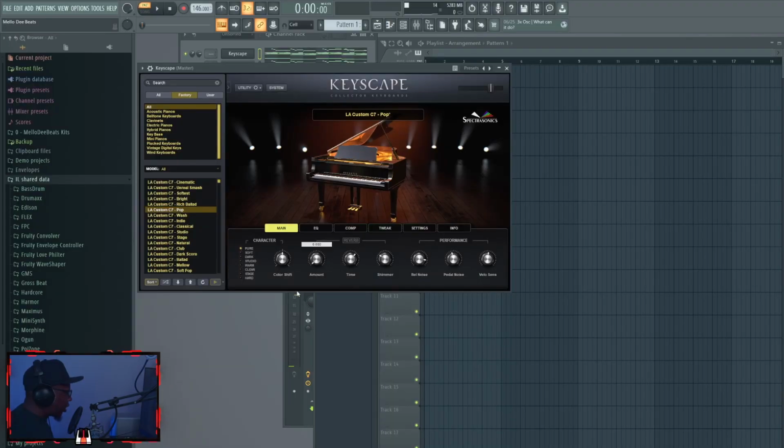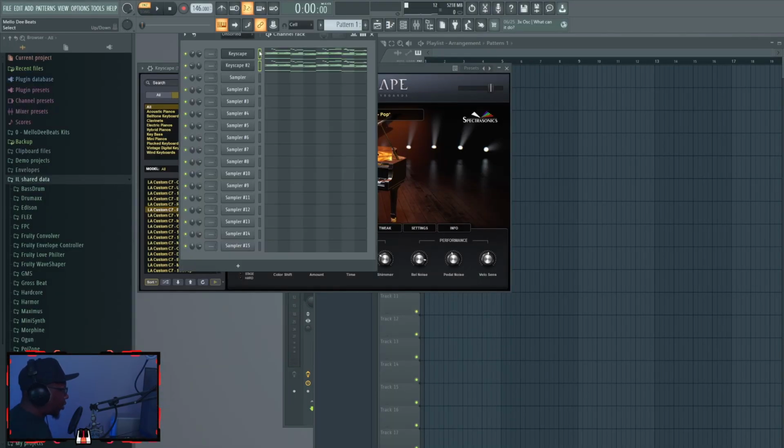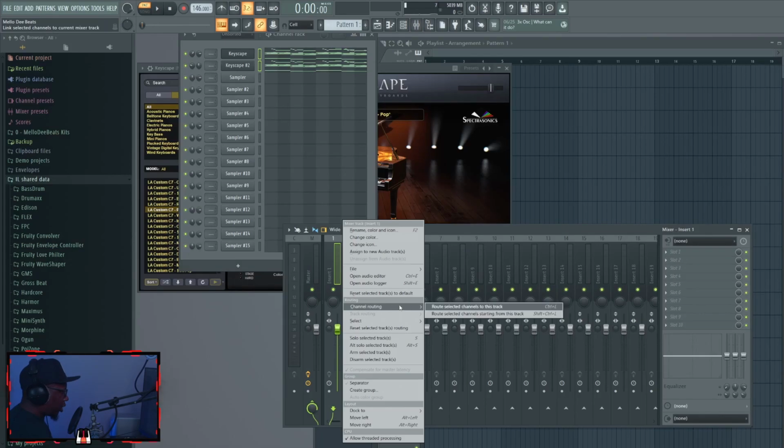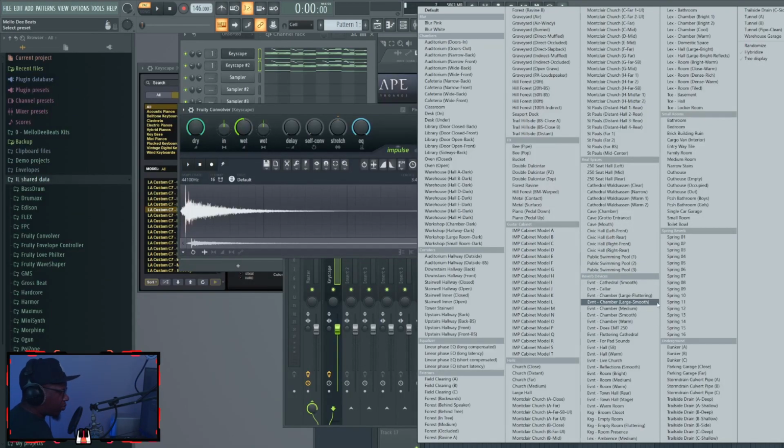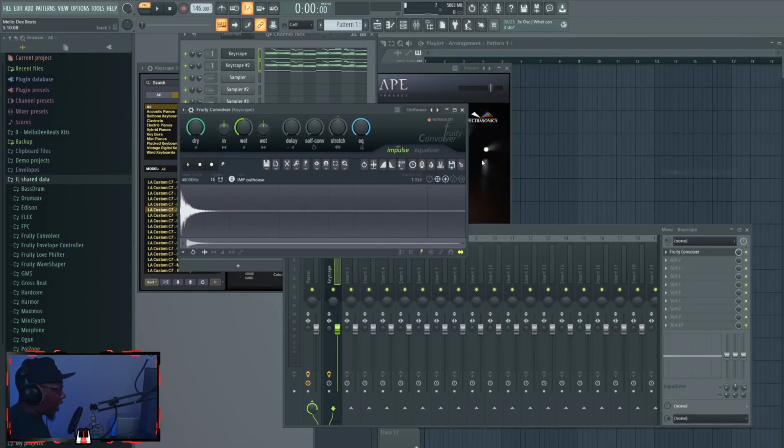The reverb, I'm going to come in here and turn that all the way down. We're going to do a bit of processing early, and I'm going to put that there, and we're going to go straight to the Fruity Convolver. I'm going to go to one of these small room type presets, and I'm going to try Outhouse, see how that works.